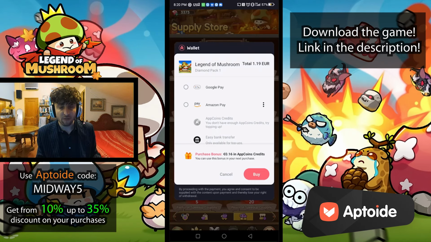You're not losing anything for this. Nobody's really scamming you here, of course. This is straight up just more value for your money. You do some spending, you get cashback, you accumulate enough cashback, and eventually you use that cashback to buy anything else in any other game through Aptoide.